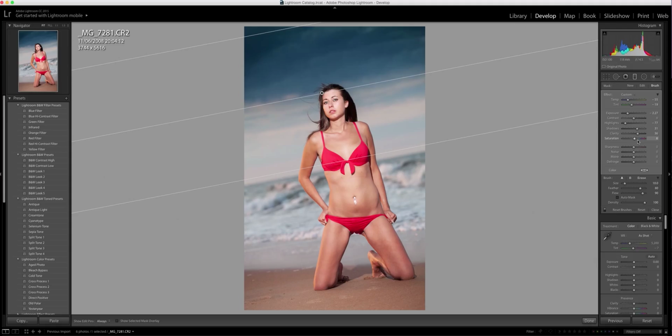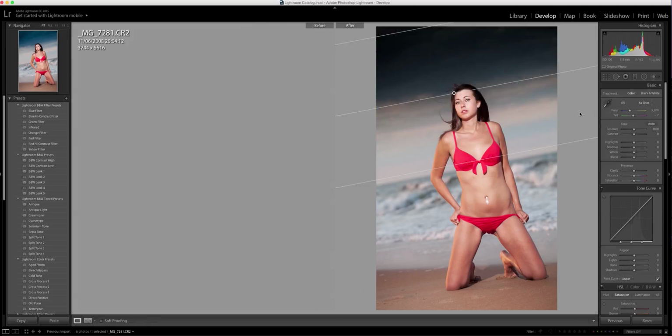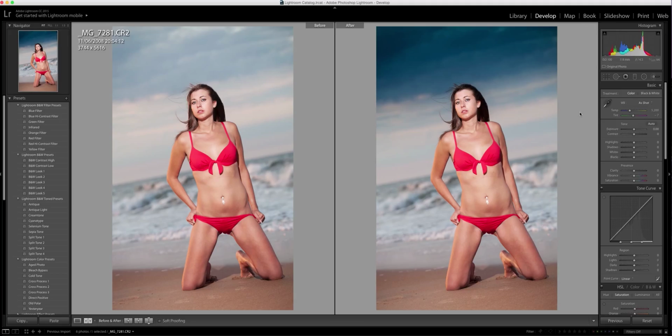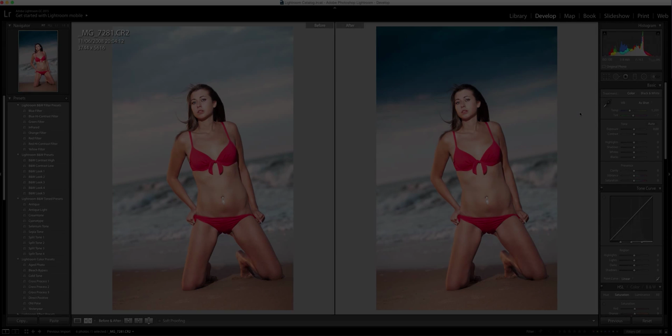Boost a little bit of saturation into that shot, there we go. And let's click that to take that away. Let's have a look at that from a before and an after shot. There we go. That's another example of the gradient tool and the ability to mask away the effects of the gradient tool over certain sections of your photograph.